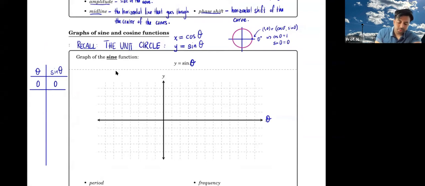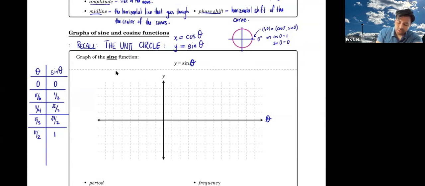And then what other values do we know? Don't we know pi over 6, which is 30 degrees? Again, this is stuff that we should know already. We've created a chart about this already. Sine of pi over 6 is what, guys? Does anybody know? 1/2. Very good, Tiffany. And so on and so forth. Pi over 4, that's rad 2 over 2. Pi over 3, which is 60 degrees, that's rad 3 over 2. And then pi over 2, that's 1.